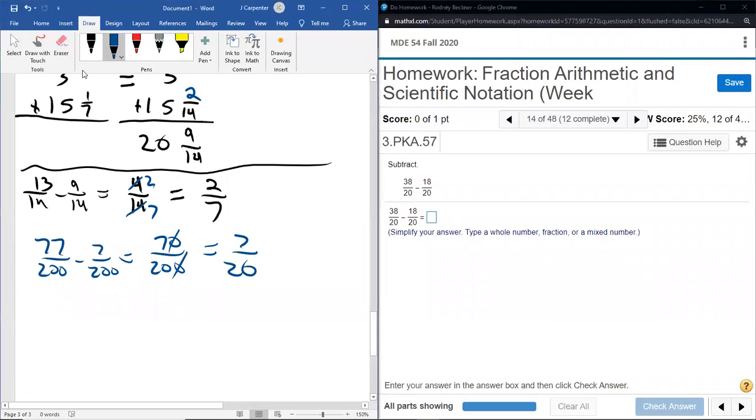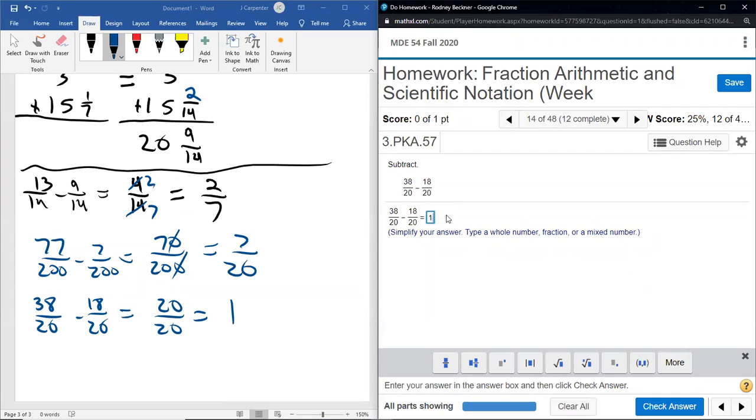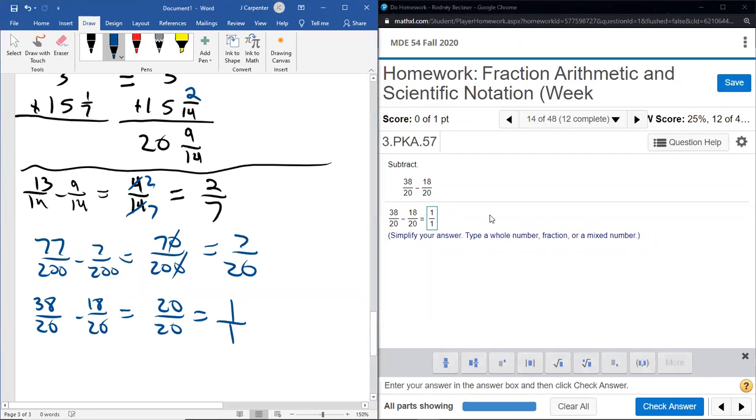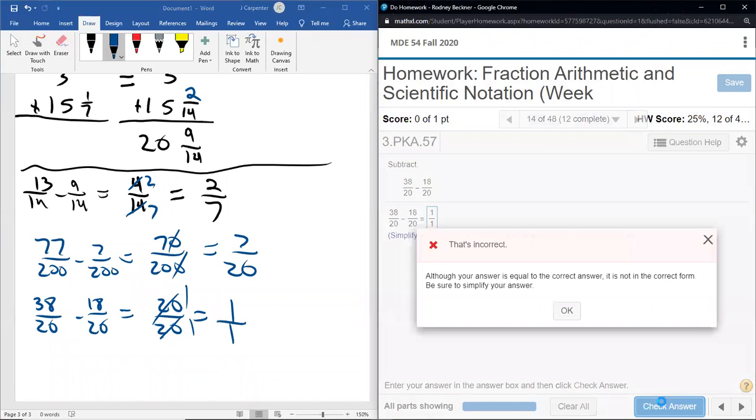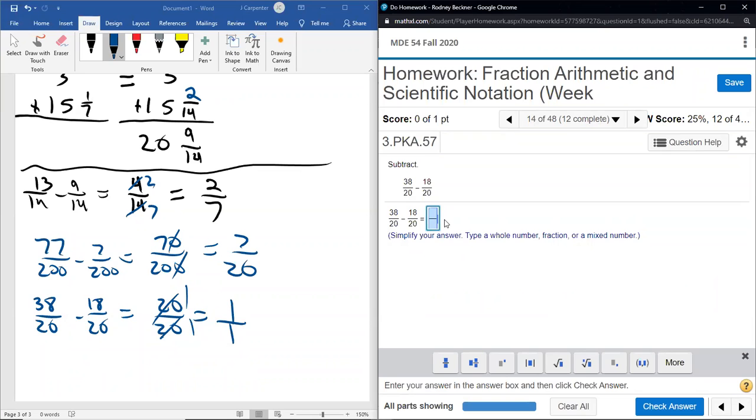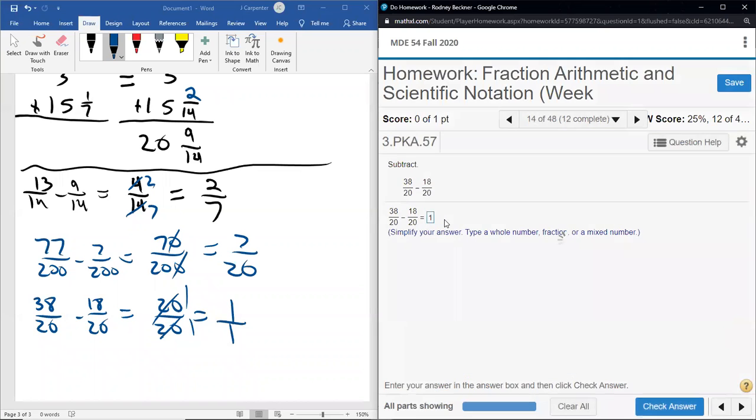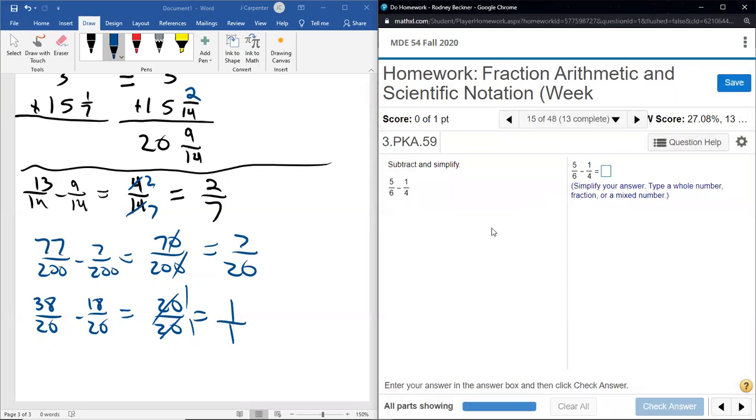We'll do this one as well. 38 over 20 minus 18 over 20. I like this one. Common denominator, just subtract the tops. 38 minus 18 is 20. 20 over 20. Oh, well, they both end in 0, so cancel them. Oh, they're both 2, so divide them. 2 divided by 2 is 1. Or you just say 20 divided by 20 is 1. Maybe you do it this way. Maybe you said it's 1 over 1 because you said, oh, 20 goes into that once and into that once. I'll bet you they say it's wrong. And they do. Because 1 divided by 1 is the simplest thing you can do with division. It's 1. My math lab doesn't like 1s and bottoms for answers.